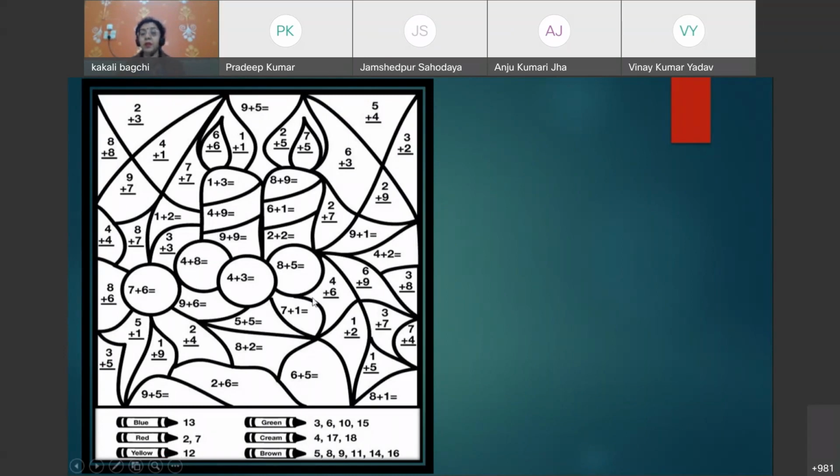Again, I am saying that once you make the coloring, the answer key is ready. Here almost 25 to 30 questions are asked. When the child will show it to you, you have the color picture, right? Just have a look. If it is exactly matching, you give a tick mark. If not, then tell the child to redo. So your correction time will also be saved. I promised you, I'll not say anything for which your time will be wasted. I'll say something which will save your time.